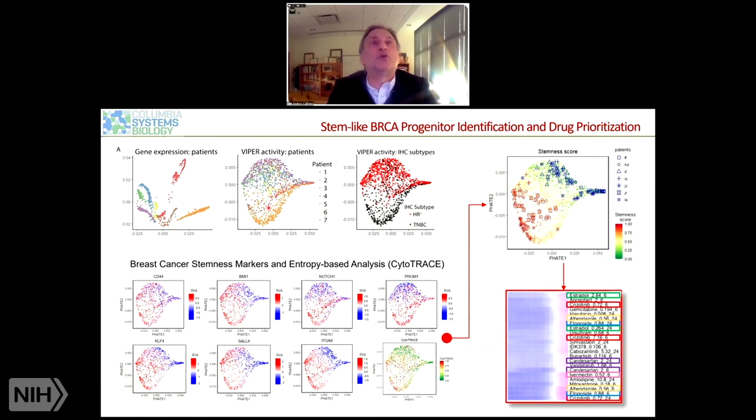And that requires no normalization, no batch effect correction. And what you're seeing now is the difference between the top and the bottom: hormone positive versus triple negative. And so basically you're retaining the important biology and you're missing out the things that are just alterations that are not functionally relevant.